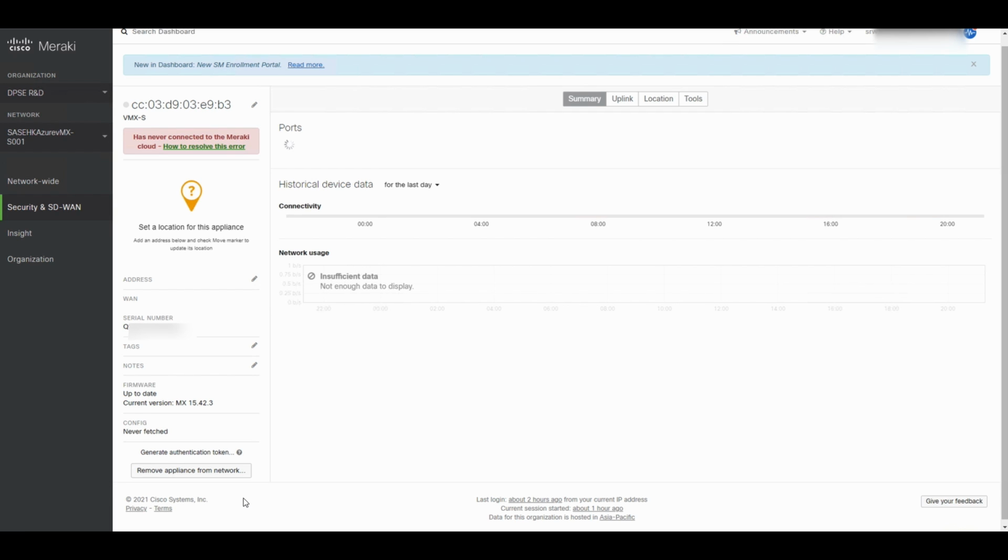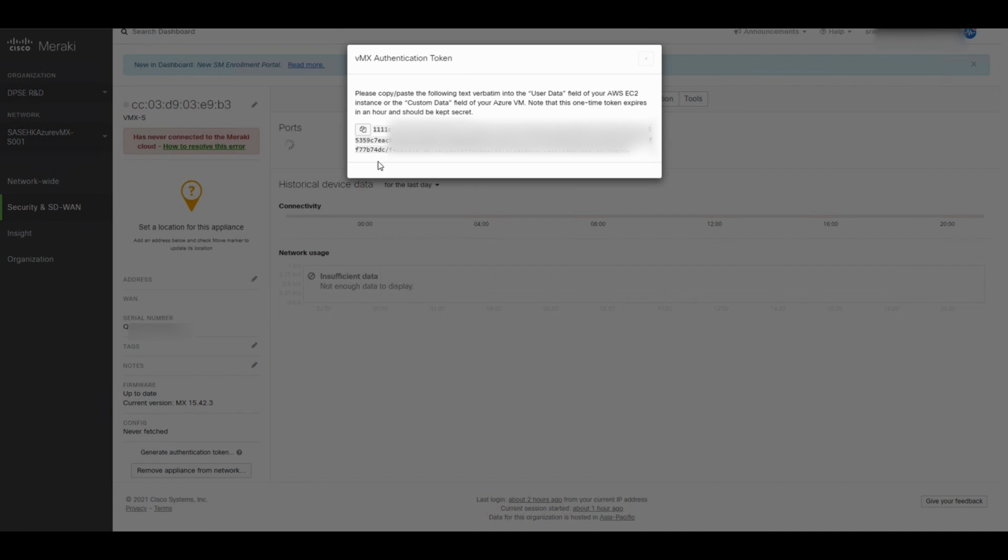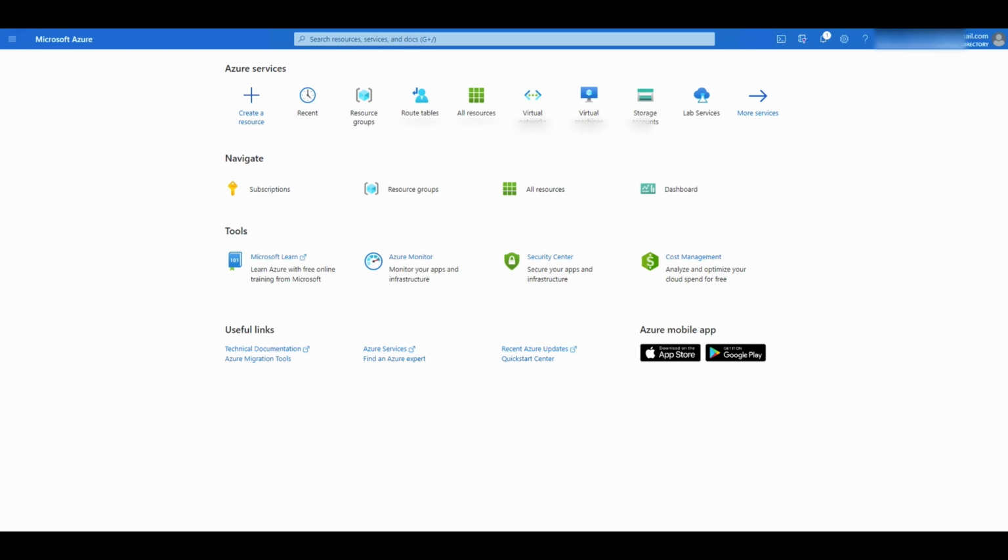And then that's where I realized that, over here, it looks like a text explanation, but it is actually a clickable hidden button, right? So what you need to do is for step 2, click on the generate authentication token. And that's all it is for step 2. Copy the VMX authentication token. You will need it for the integration of the Azure VMX later. So let's close this and hop over to Azure.